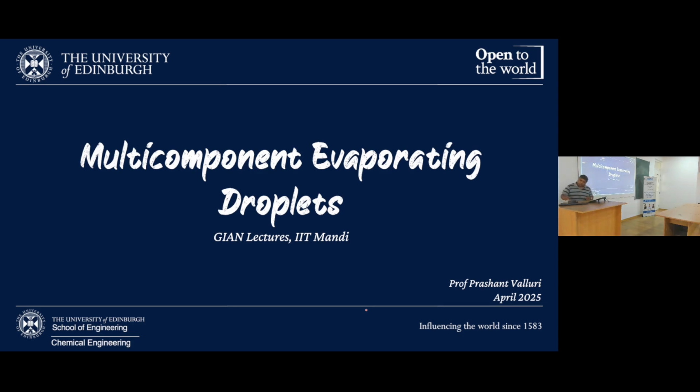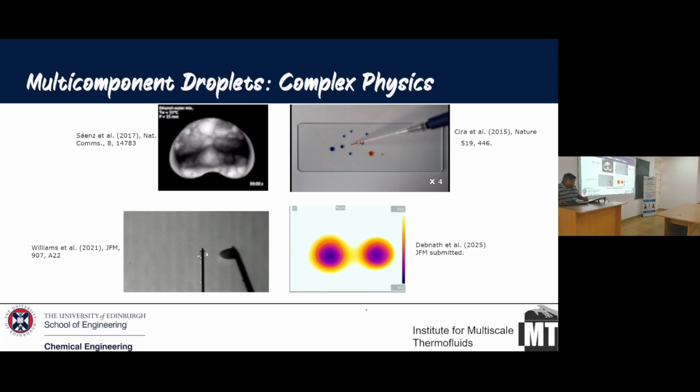One of the things we are looking at, obviously yesterday we looked at pools, how multi-component liquid pools evaporate, and we saw that there are 2 modes in which they can evaporate. One is an oscillatory mode where you can have different patches, and the other one is a monotonic instability where you can have puddles. In case of droplets it's a bit more complex. You've got a strong contact line, and the contact line physics determine the motion of the droplet, and determine the consequence of the state of the droplets as well.